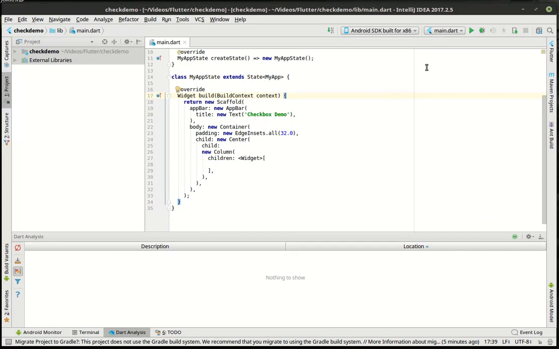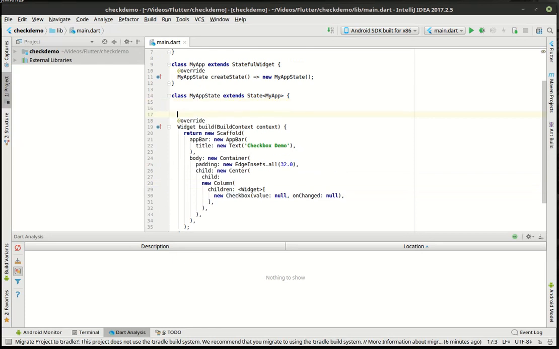Save our work. And the first thing we're going to do is, you guessed it, we're just going to add a new checkbox. You can see how we have value and then onChanged. So you can already see that we've got some interaction here. And this is very similar to the text field, which we covered in the last tutorial, where we have to track onChanged because this is a stateless widget. It's not going to track it for us.